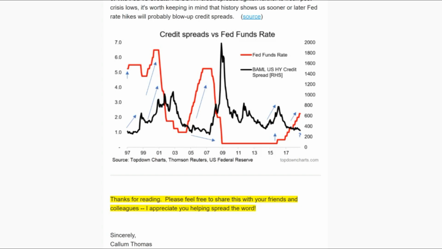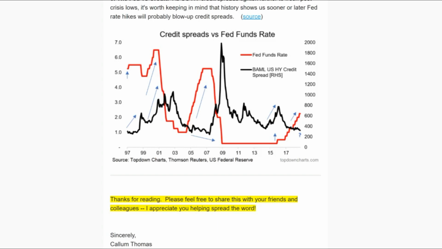So we're left with a situation where spreads are looking basically overvalued, and at the same time it's a bull market. So what do you do? Well, one of the things that you do is you look at potential leading indicators, or red flags. From my point of view, I've got a bunch of different indicators that I look at for credit, and I'm getting a couple of orange lights or yellow lights, if you think about a traffic light. No red lights as such. The only red light really is just how tight credit spreads are. But one thing that is definitely an orange light is what the Fed's doing here.